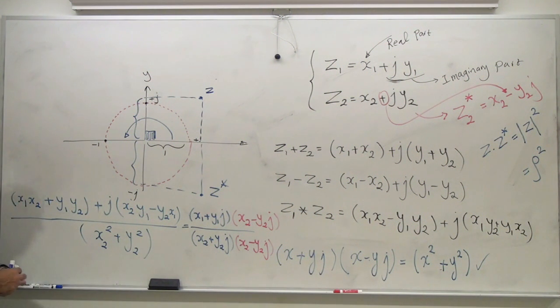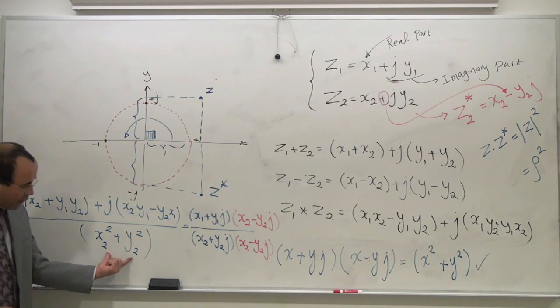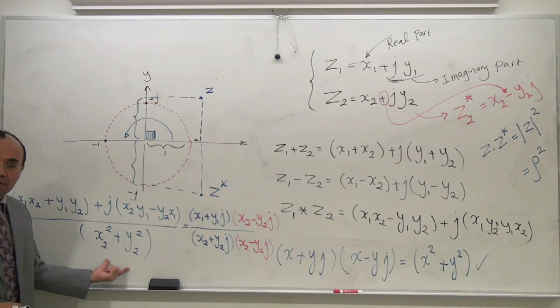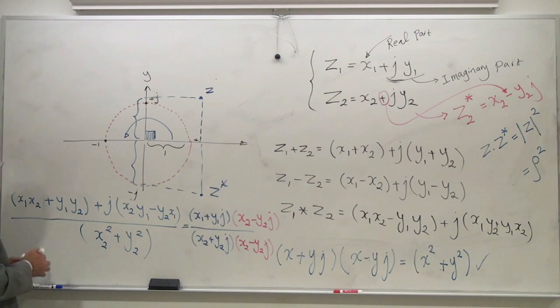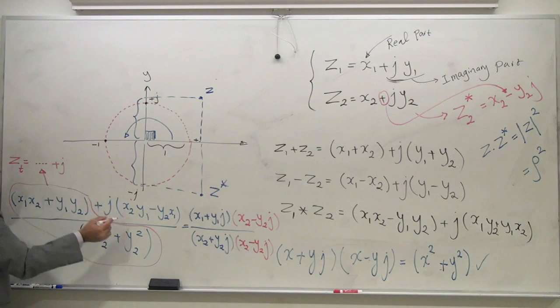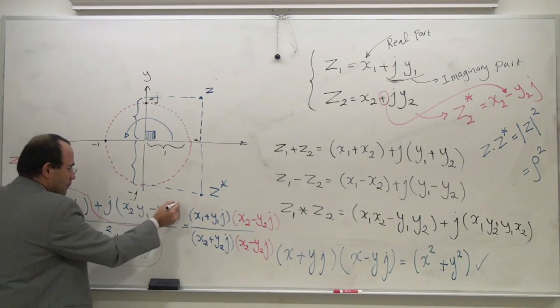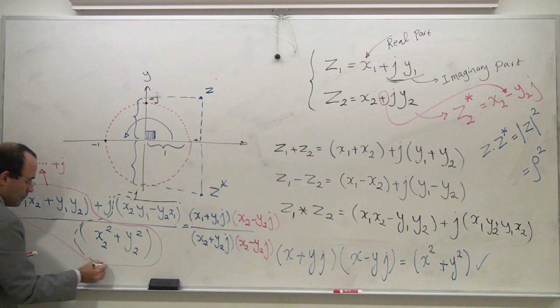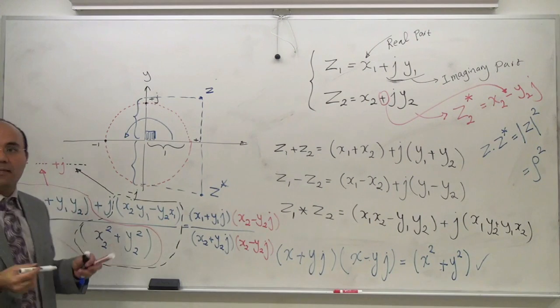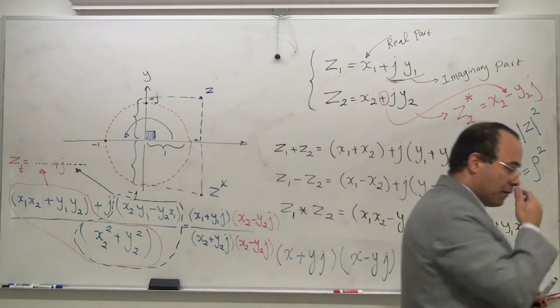Why? Because now I can separate this. Now I can say real divided by the real, plus j real divided by the real. Then I'm going to have a piece in terms of how my z is going to be. My z is going to be this segment plus j this segment. Now I can separate my fraction. That's what happens. Then I have a nice Cartesian form of the division.